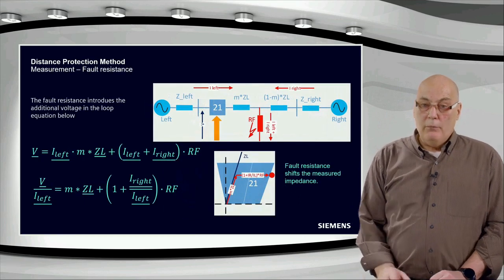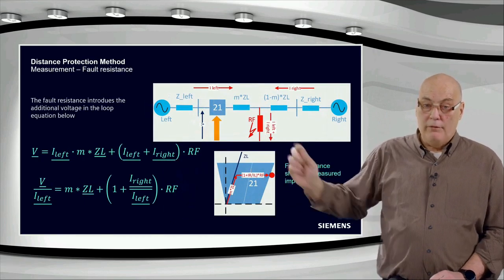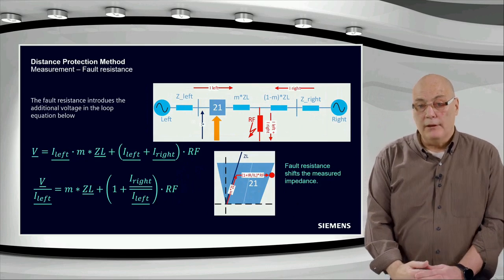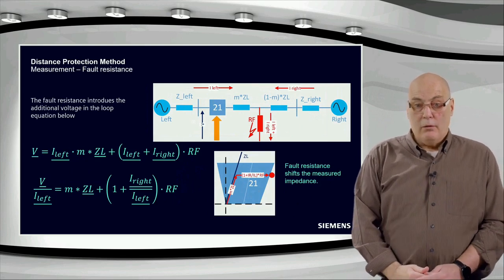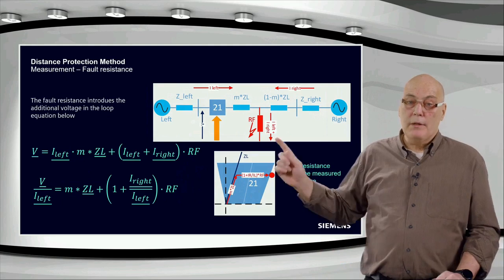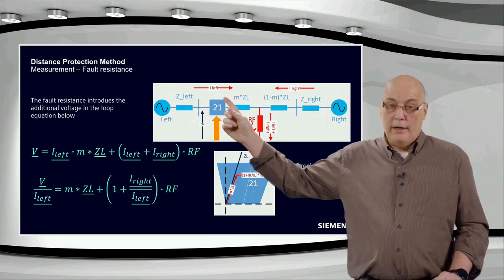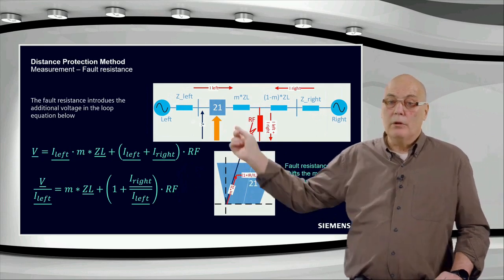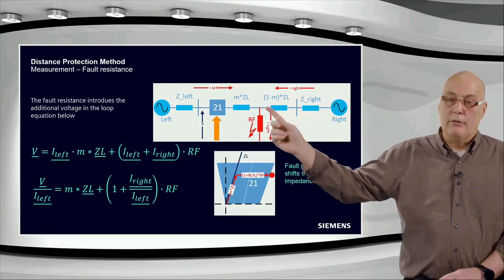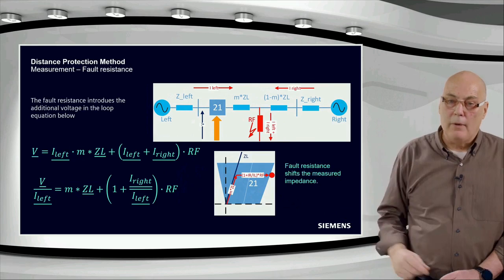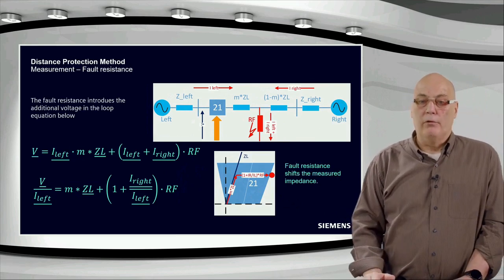If we now come to the problem that we know we will be facing, there is a fault resistance here. This fault resistance now creates some difficulty, because there will be a voltage drop on the fault resistance, not only due to the current coming from the left-hand side through a loop, but also for the current coming from the right-hand side through the loop. We have to look at the sum. I left plus I right will be flowing through the fault resistance.